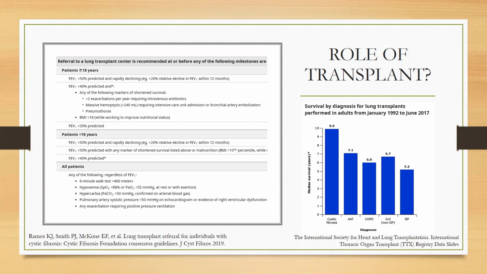And for patients under 18, in peds, I don't have to read it out loud. Any of the other patients at the bottom is interesting because there's a lot of criteria there that probably many people with chronic obstructive disease meet. A lot of these people should be seen by a transplant center fairly early on. So 6-minute walk test less than 400 meters, hypoxemia at rest, hypercarbia more than 50, and pulmonary artery pressure greater than 50, because as their bronchiectasis progresses, they will develop worsening pulmonary hypertension. These people should be seen sooner rather than later by a transplant center.